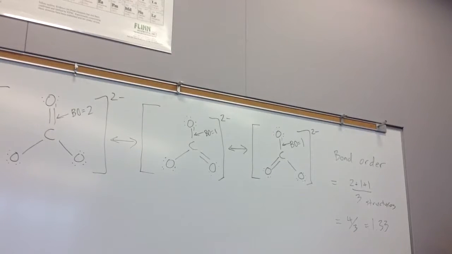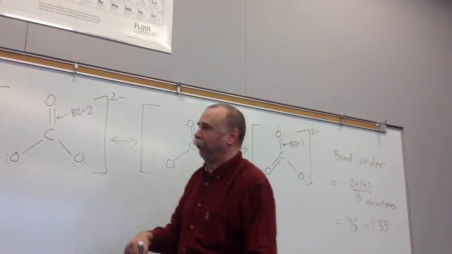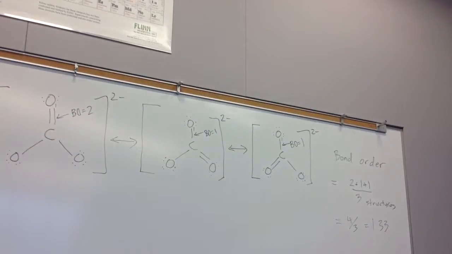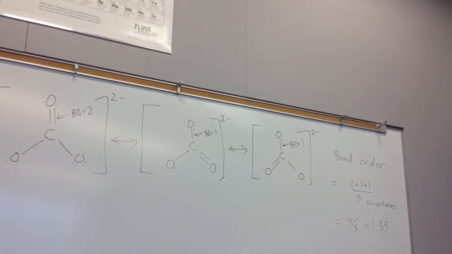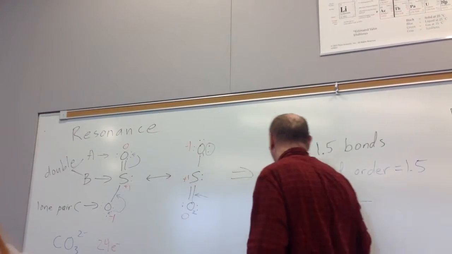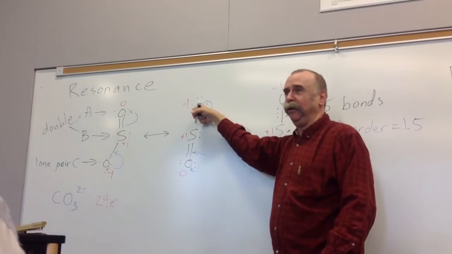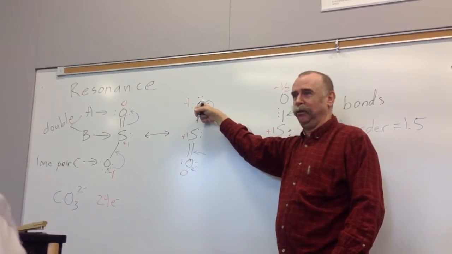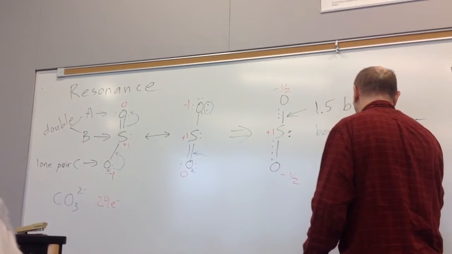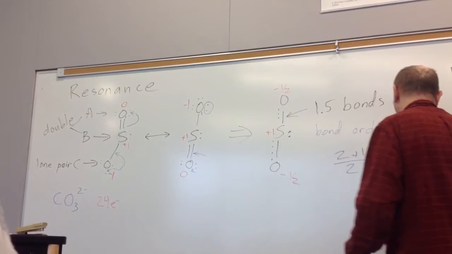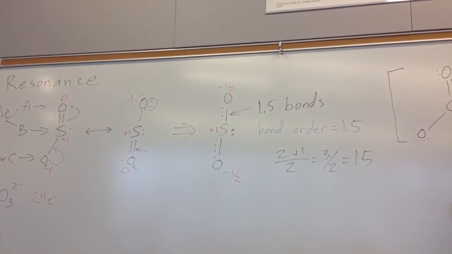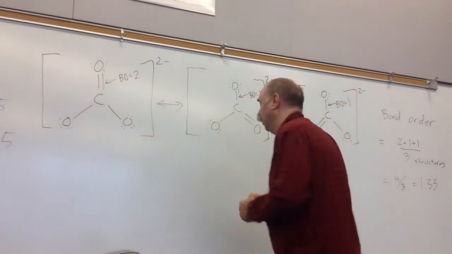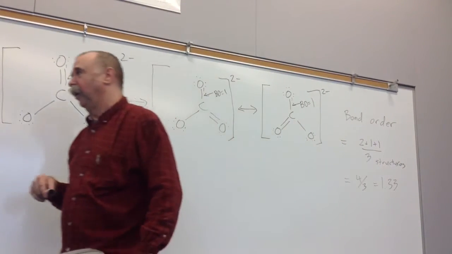Does that make sense how we did that? And over here, to get my bond order of a half, if I just look at my top oxygen, aren't I going to divide by 2 because I have 2 structures? And I look here, it's a double bond, so I'll put 2 in. What will I add to that bond? Just a 1. That's where I was coming up with that bond order of 1.5. So we did that example.